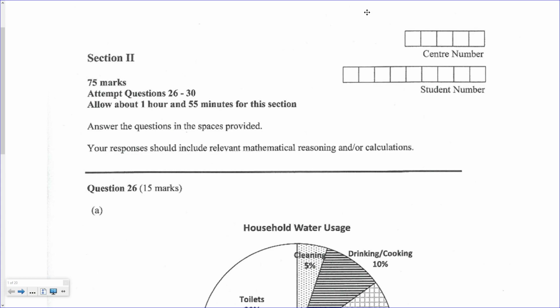What I'm going to be doing for this video, rather than making it one big video going through all of section 2 with all the free response bit, because that'll take too long, that video will likely be an hour if not longer, probably like an hour and a half. So rather than doing that, I'm going to split it into each different question. So I'll have one video on question 26, another video on 27, another on 28, another on 29, another on 30. That way you'll be able to go through each of them at your own speed, do it at different times, and it should be easier for me to create them as well.